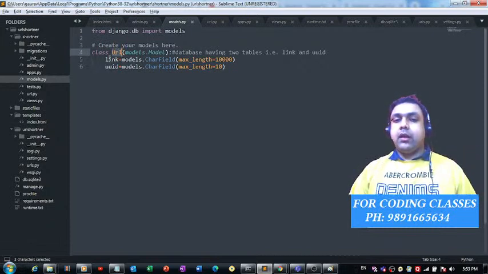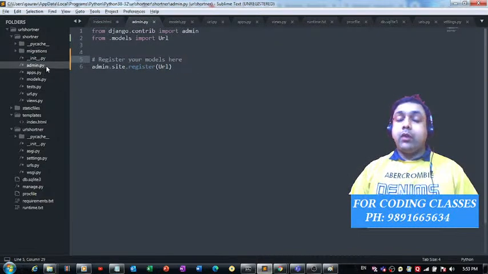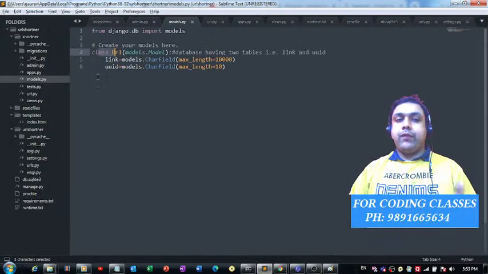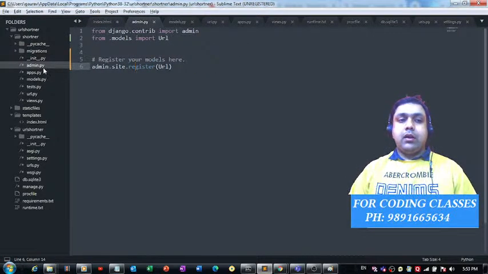And inside this database we have two tables, one with name link and the second with name uuid. After that, for registering this class we need this admin.py file. So that's the code with which you can register the classes you have defined in this models.py in this application.